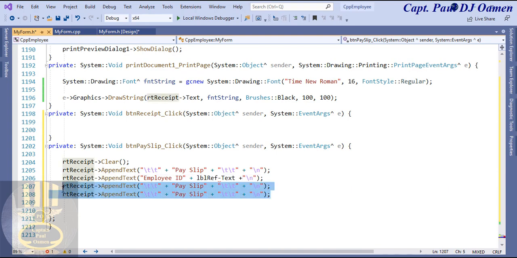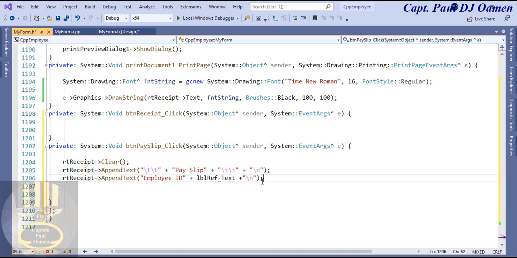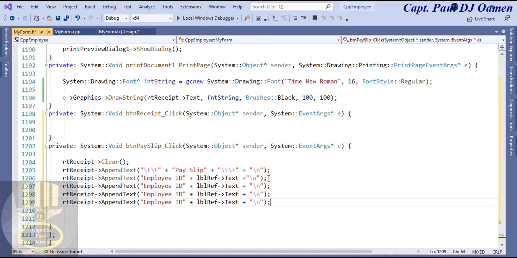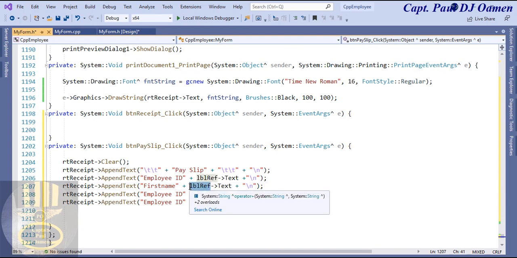Yeah, that's the first one taken care of. Alright. Let's take care of the name. Okay, copy this now, paste this one. This one already has the format that I want. So this is going to be first name, and this is going to be txt first name.